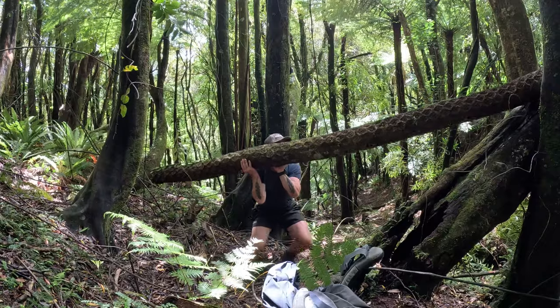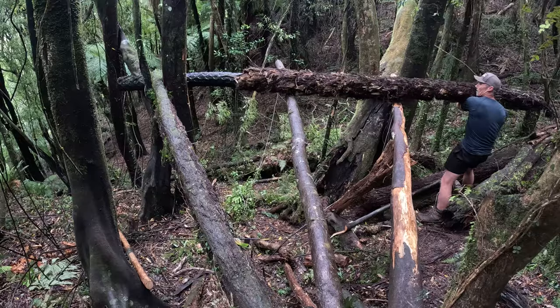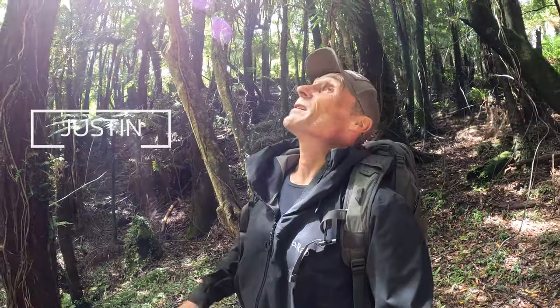What if for some reason we had to make camp or shelter in the trees, whether it's due to an injured party member or the flat ground was just not an option? With limited tools, a little bit of know-how, we'll utilize what we can. The first bit is to find something that we can start our platform.